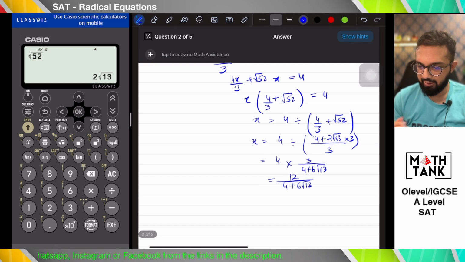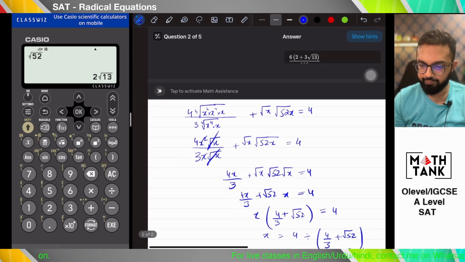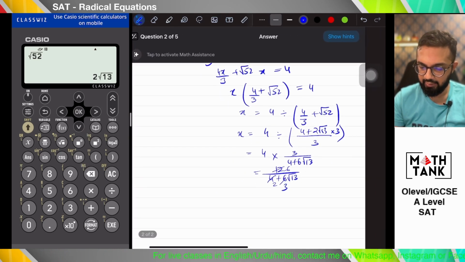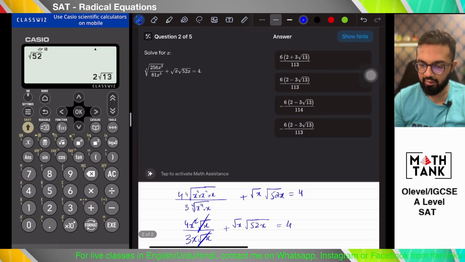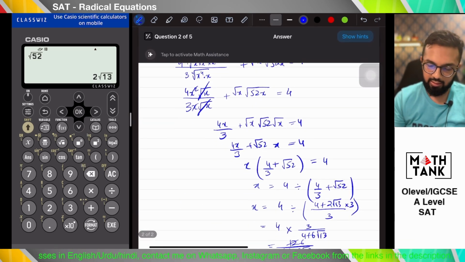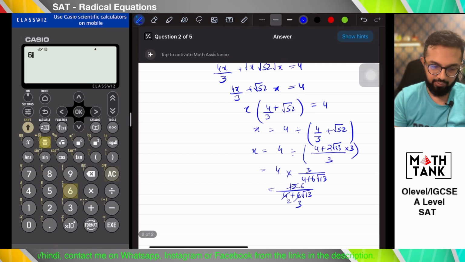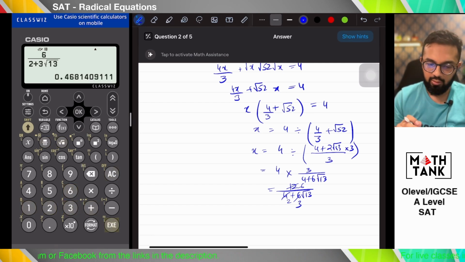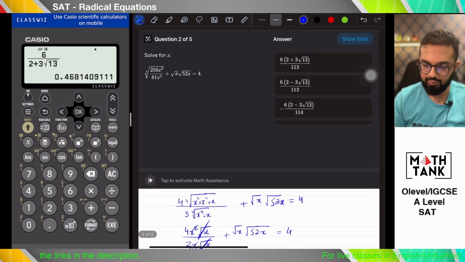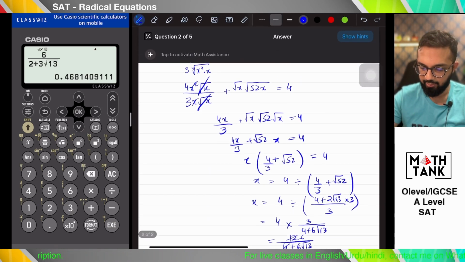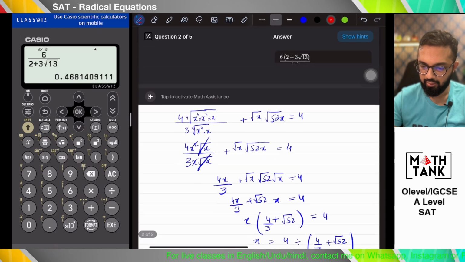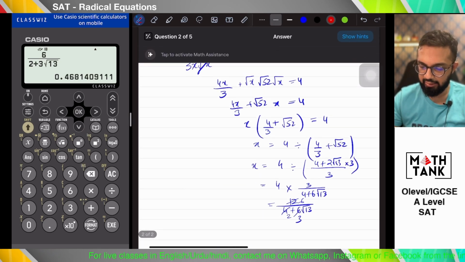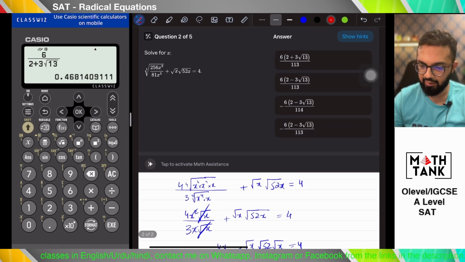Okay, is something canceling out? Let's check. I think I can reduce all of these numbers with 2. So 6 over 2 plus root 13. Again, this is all rationalized, so I don't know if my calculator will be able to do that for me, because these numbers are pretty large. No, I will have to check each of the answer options and see which one boils down to 2 minus root 13.